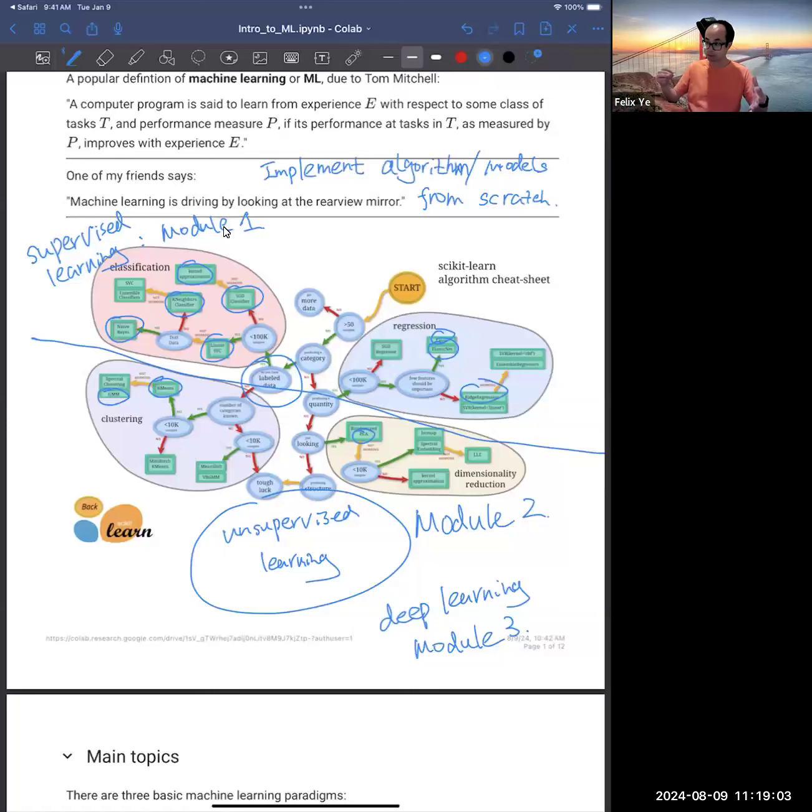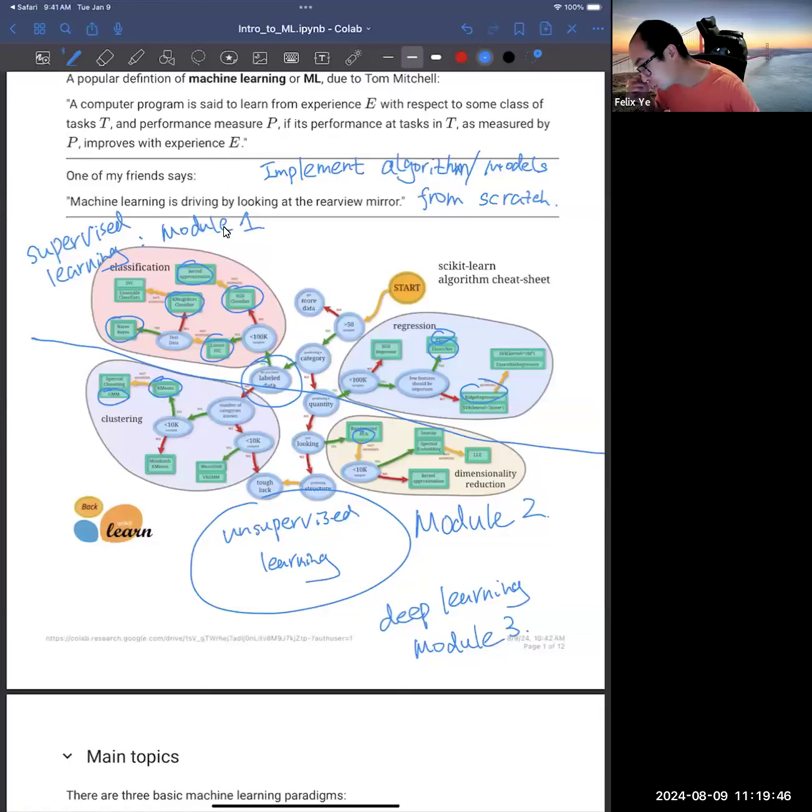So what does that actually mean? I believe in 502 you already learned all these models roughly. You talked about regressions, like ridge regressions, SVM, and so on. But you only had a quick understanding of what is going on, and you were probably using scikit-learn and packages to implement this with just 1 or 2 lines. But the issue is you probably don't understand what is going on here.